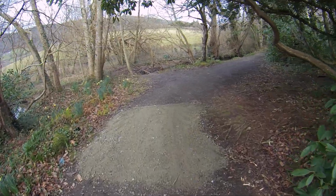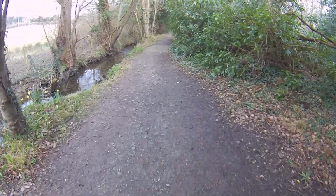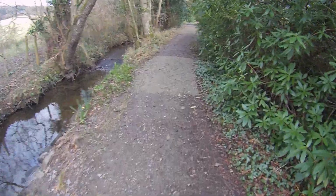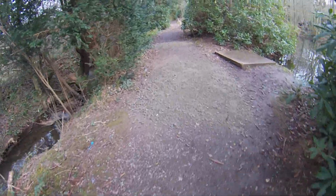There we go. So I know it does look a little bit like just sort of, oh, sudden inspiration, I'll take the path and then stop again. But it was mainly to get rid of the trip hazards. So it's a nice smooth path again. People shouldn't trip over the roots and the rocks that are here.